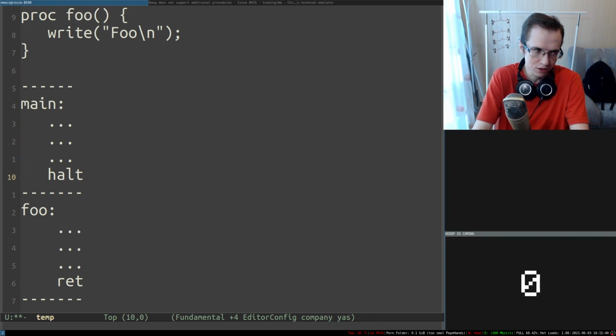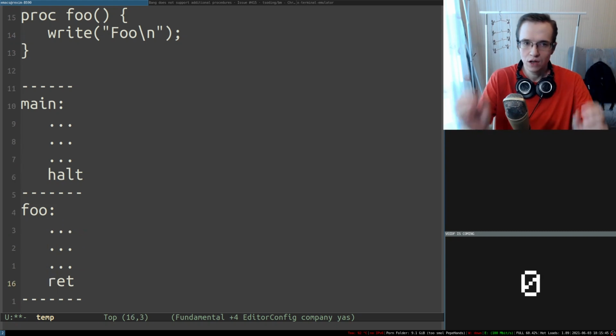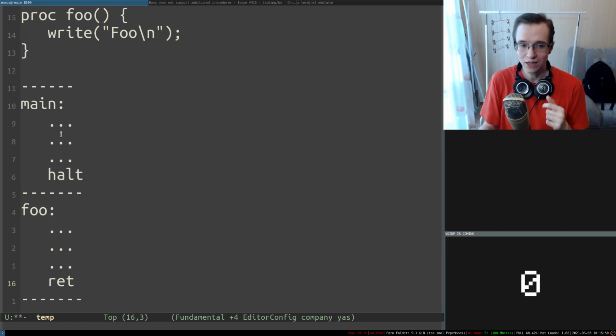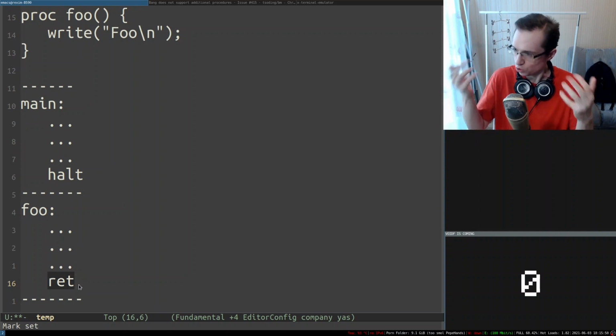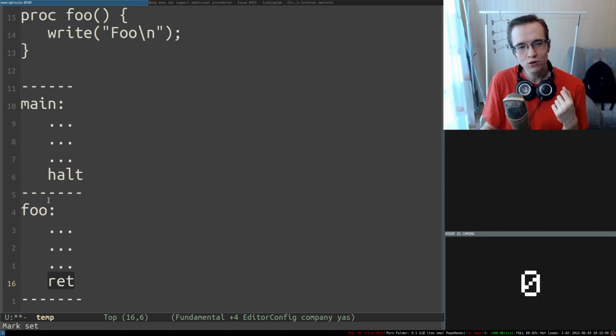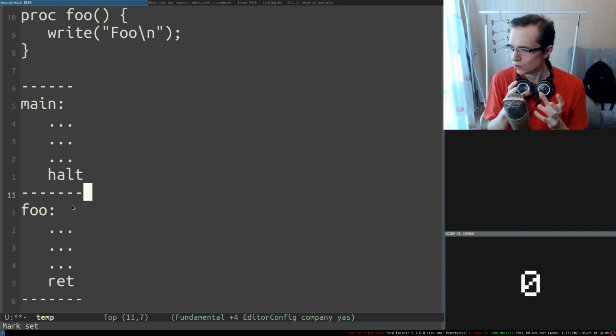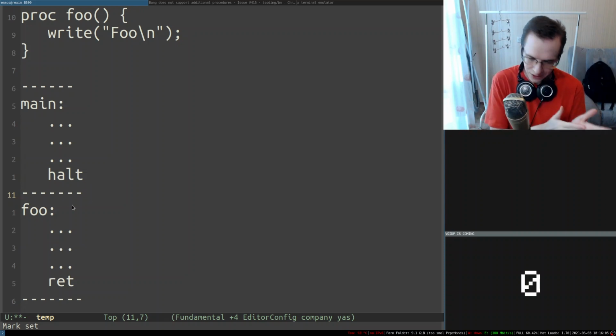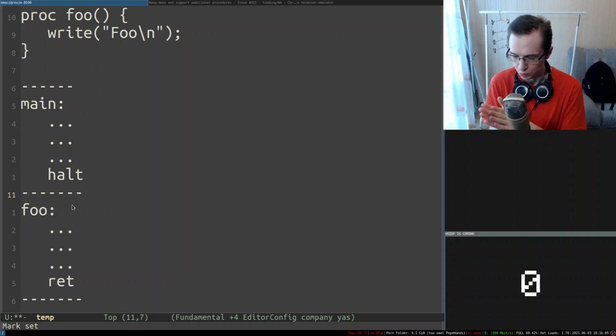So the only thing you can do after you're done executing your entire program is just halt the entire virtual machine. So essentially, we need to distinguish between a regular procedure that has to use return to return from itself, and an entry point procedure that halts at the end. What's interesting is that there are more differences than just these between the entry point one and the not entry point one.